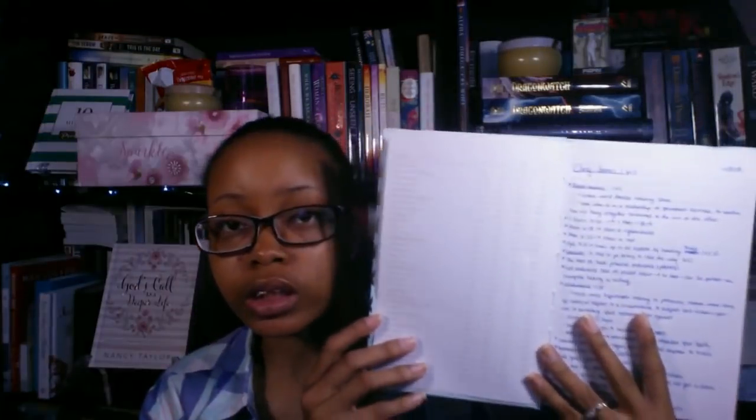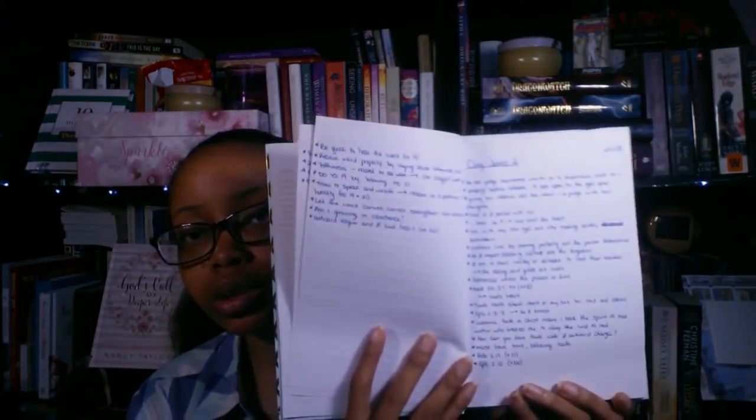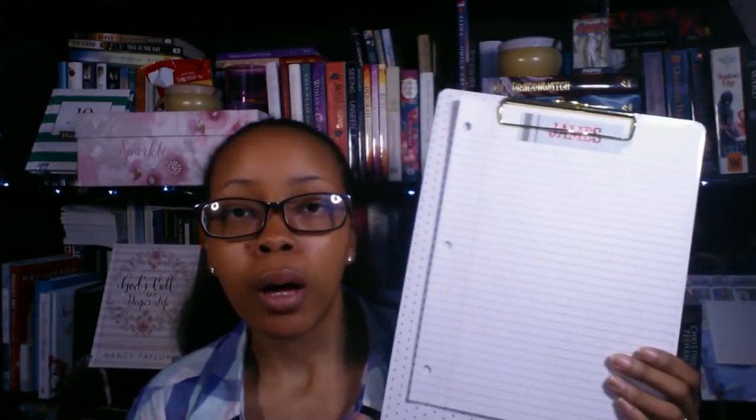I do have my little notebook here, which has all the information that I got from Miss Kim Cash Tate's study. So this was chapter 1. In chapter 1, she did two parts. That's part 2. And then here was chapter 2. So I just need to catch up on chapter 3. But I'm going to wait because I need to do my basic background information on the book of James. So I do have my paper set up.